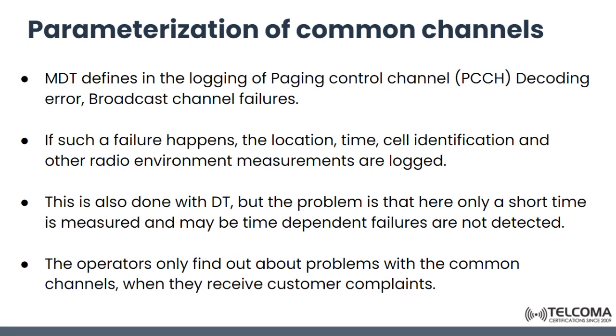If such a failure happens, the location, time, identification and other radio environment information are lost. This is also done with the drive test, but the problem is that only a short time is measured and many time-dependent failures are not detected. The operators only find out about problems with the common channels when they receive customer complaints.